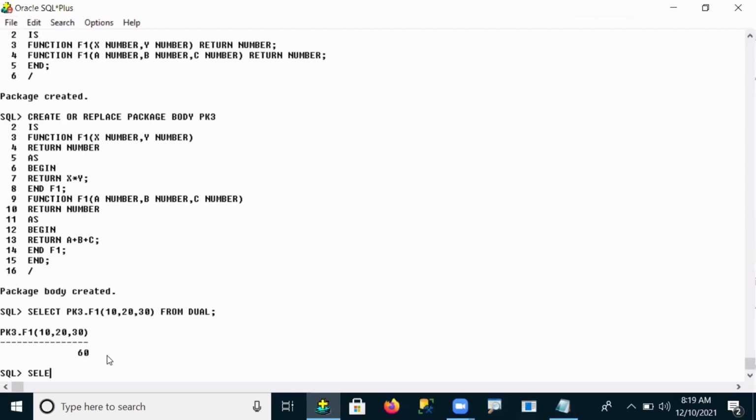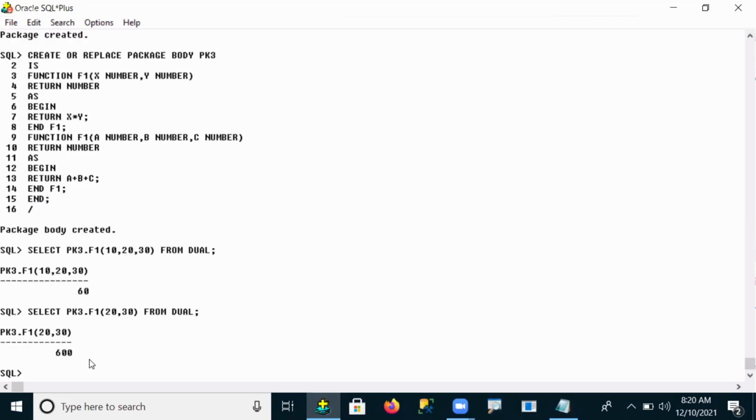In the same way, when I call select pk_number_3.f1 and pass only 20 comma 30, so two parameter values, the two-argument function will be invoked. The two-argument function operation is multiplication, so 20 into 30 is 600.